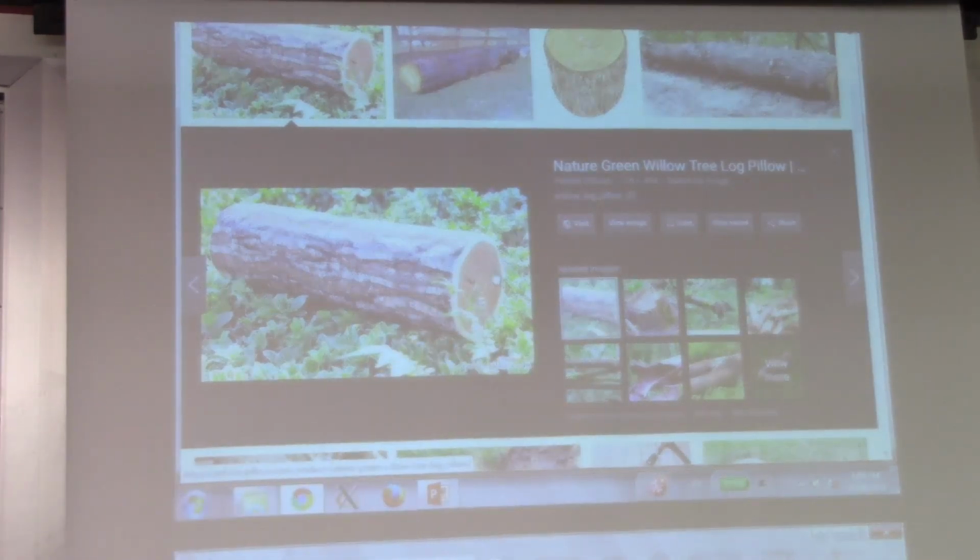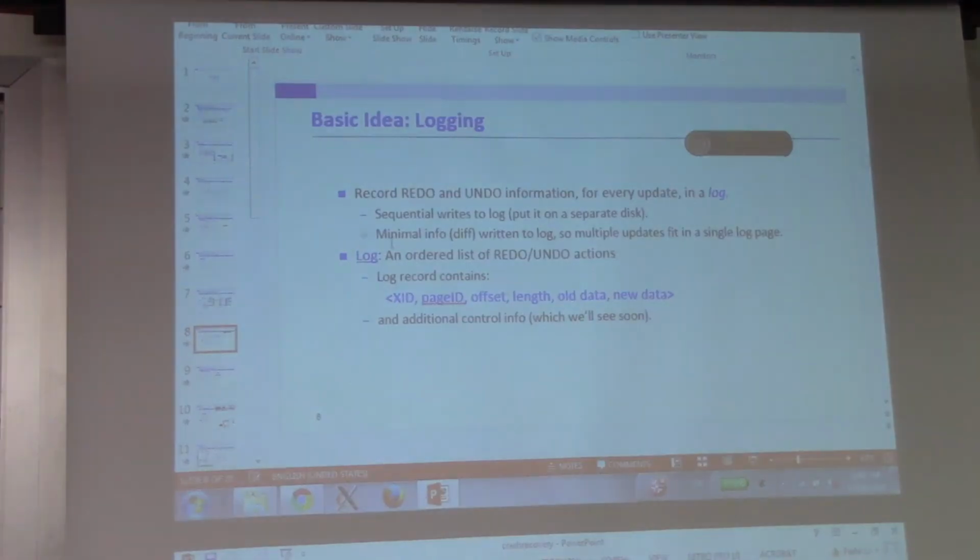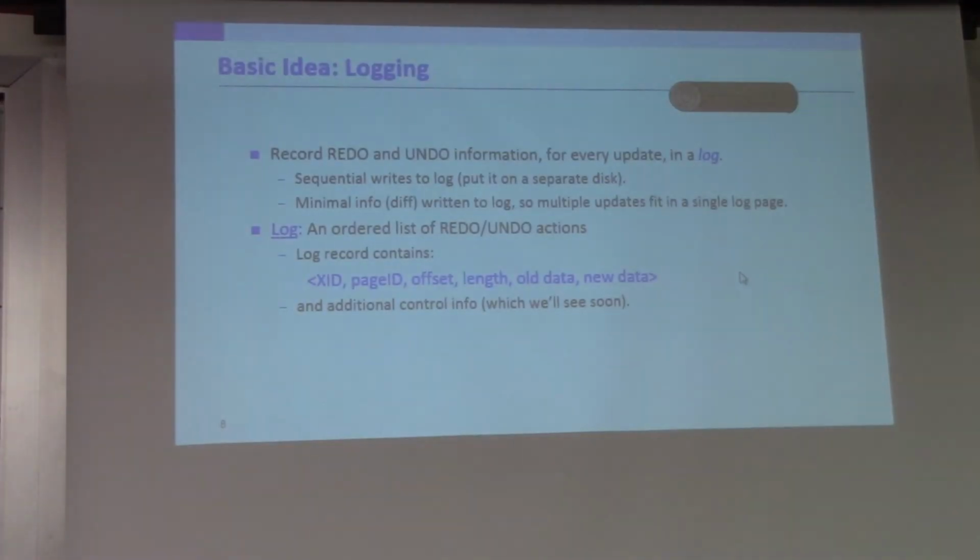So that's the concept of log, and we use the same concept for database. And we record redo and undo information for every update. First of all, one thing that's clear: if you have read-only operations, you don't have to document them. Why is that? Because for read-only operations, you don't have to worry about redo or undo, since they make no change to database state. So it doesn't affect either atomicity nor durability. So you only need to document update operations.